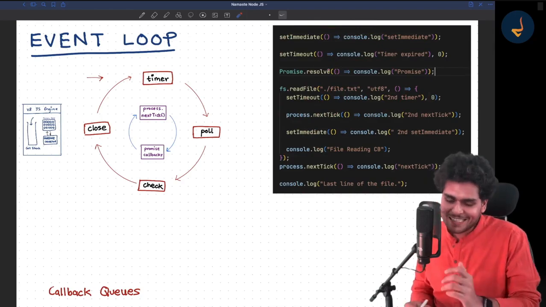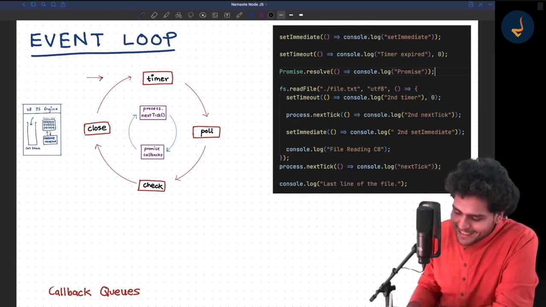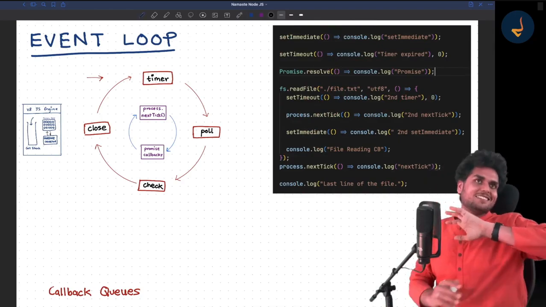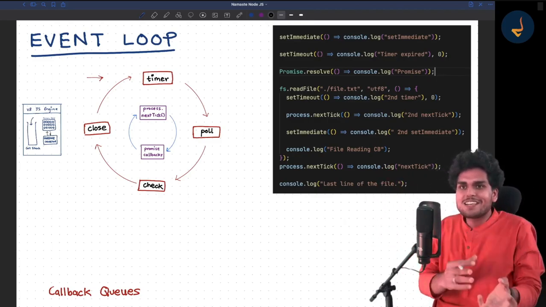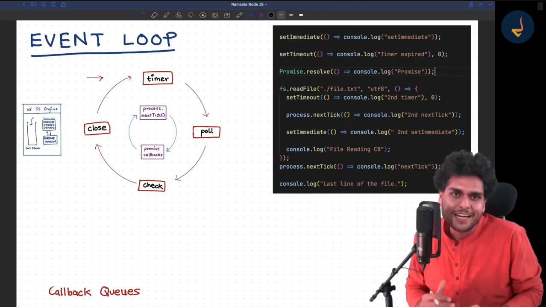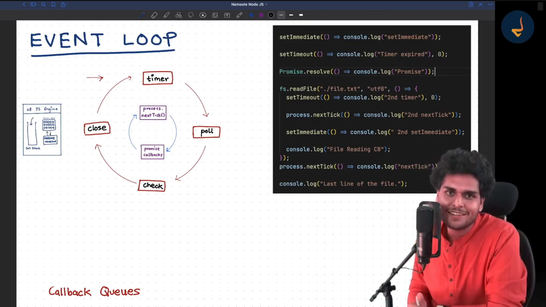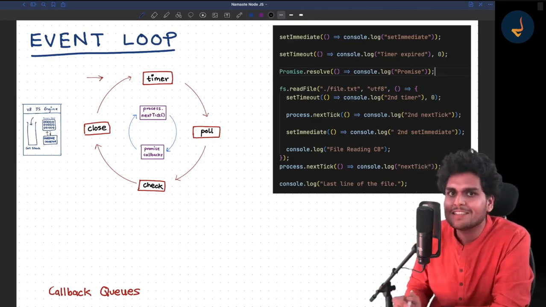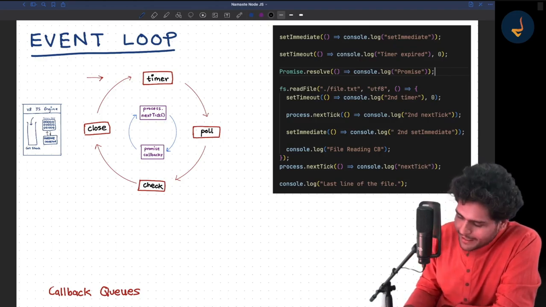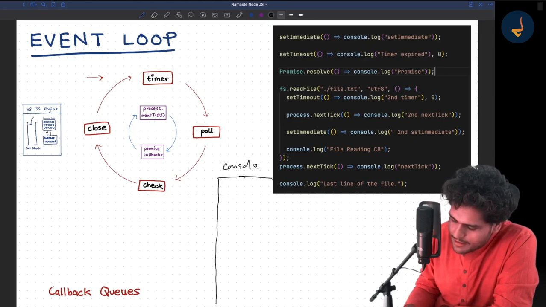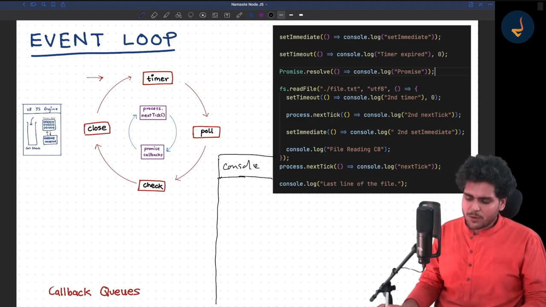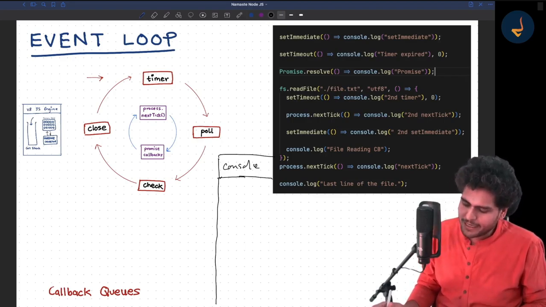It's an interesting example. If you can answer this, then I will announce that you are a very advanced Node.js developer. You have a very good understanding of how Node.js works behind the scenes, if you can explain the answer to this example. Can you give the output, my dear friends? Pause the video and give the output.